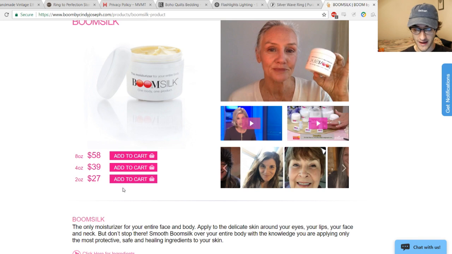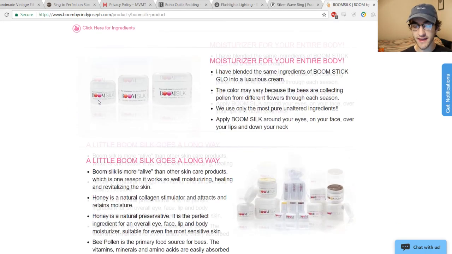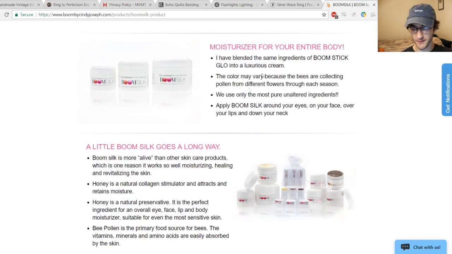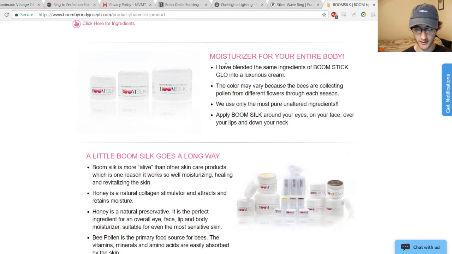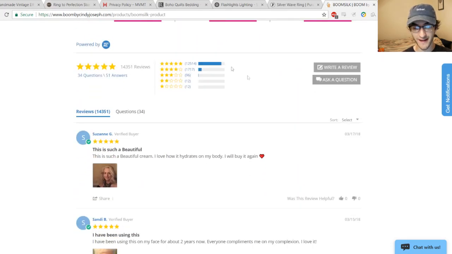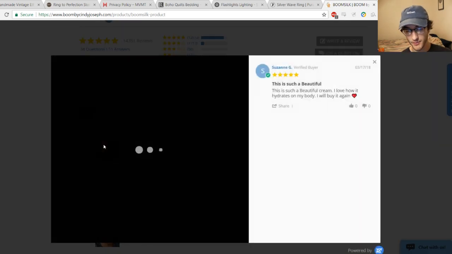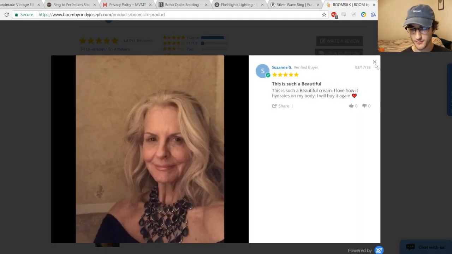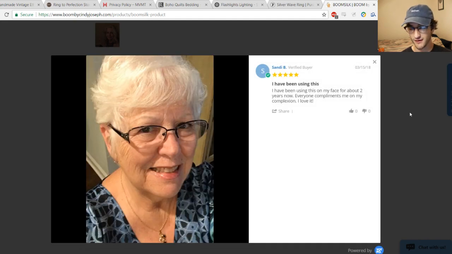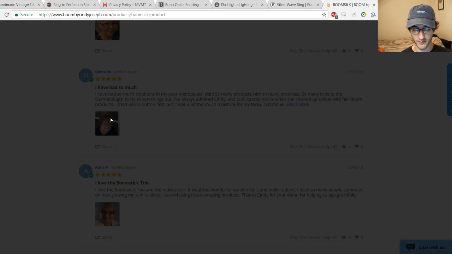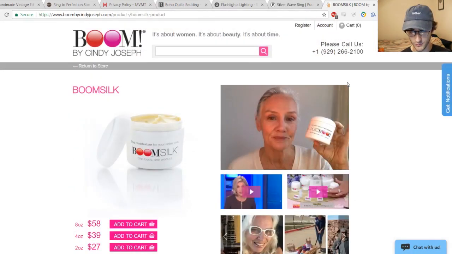We've got these nice add to carts right here for the different things. Absolutely killer description. Gives all the benefits of it, gives some nice pictures in here. You've even got an ingredients list. We come down and they have the same review style, but once again, they allow pictures here, so it allows people to see the results of the product. This is like a beauty product aimed towards older women, so it's great to have pictures like this. Like, this is just a fantastic product page as well.